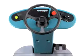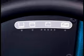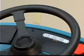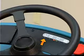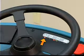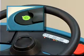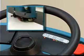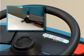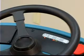Directly in front of the operator are indicator lights. From left to right, these lights indicate the following machine operating conditions. The solution tank empty indicator comes on when the solution or water tank is empty. When this happens, the scrub functions are disabled. If necessary, press the one-step scrub button for an additional minute of operation to pick up standing water or other non-flammable solution on the floor.